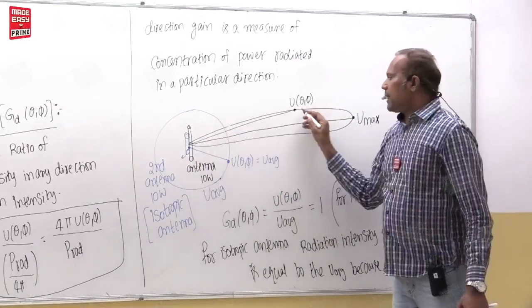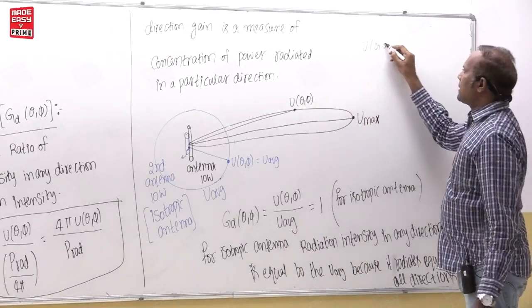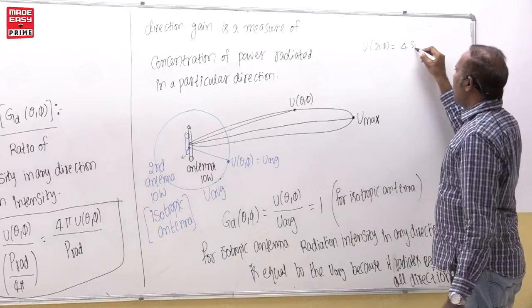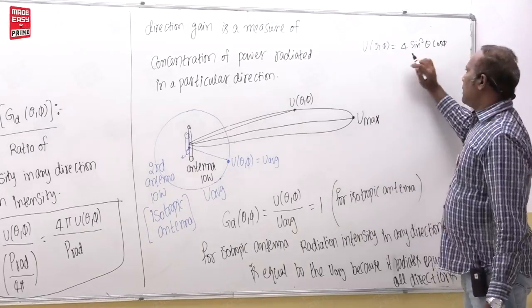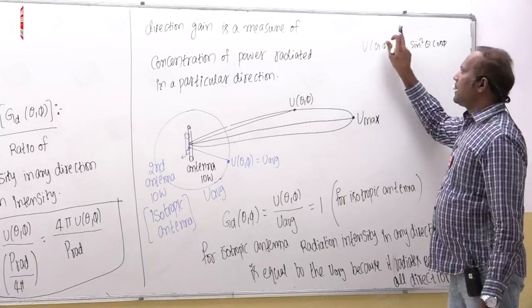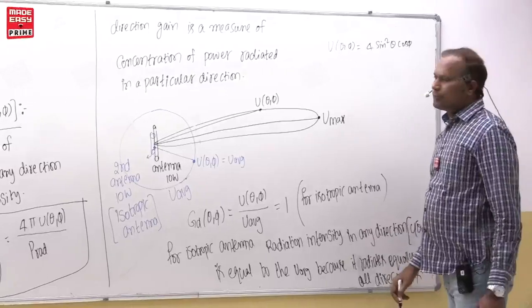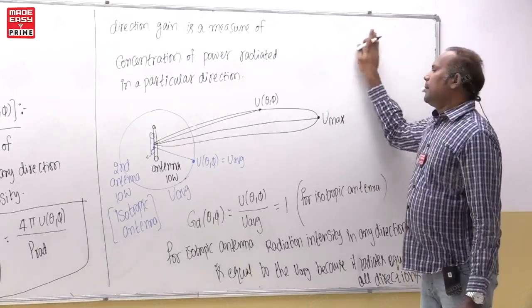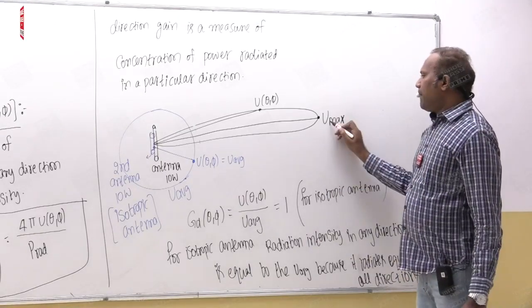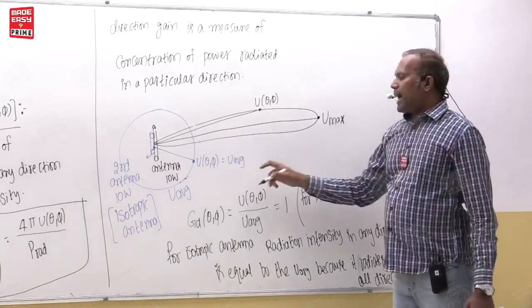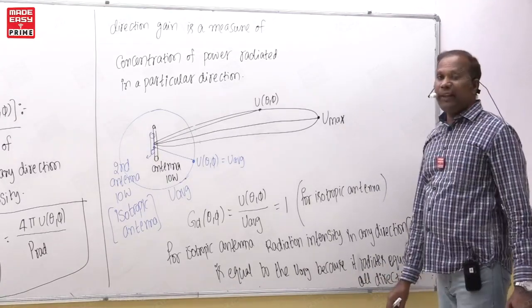And if direction changes, then radiation intensity changes from direction to direction. For example, functions are seen like this. After some time you will see, while solving questions, 4 sin squared theta cos phi, like this. So as theta and phi change, this keeps changing. Then the maximum value is actually 4. So dear students, maximum radiation intensity divided by average radiation intensity is defined as directivity.